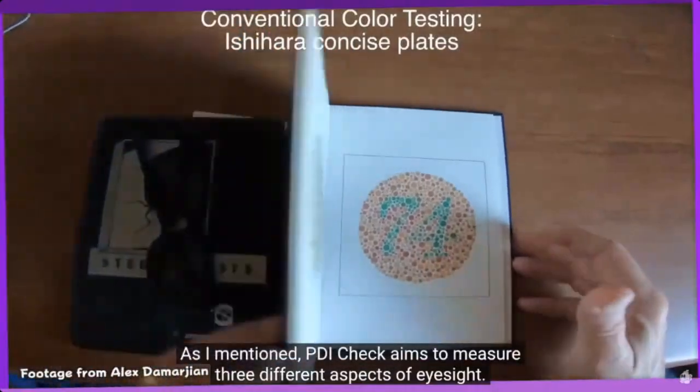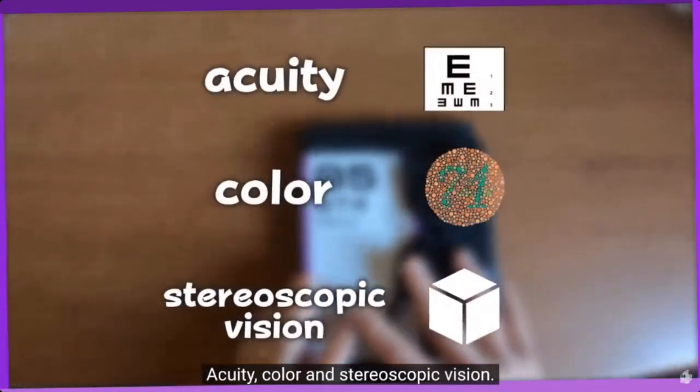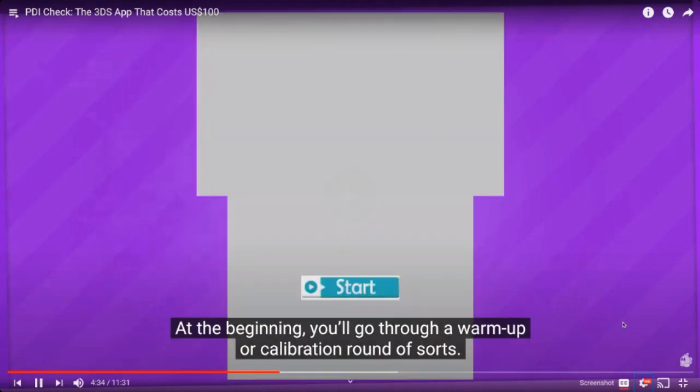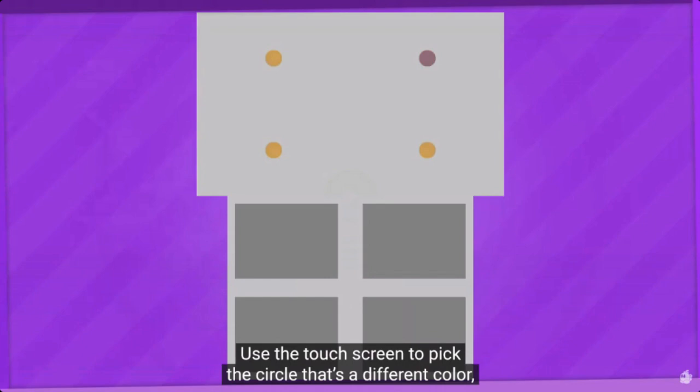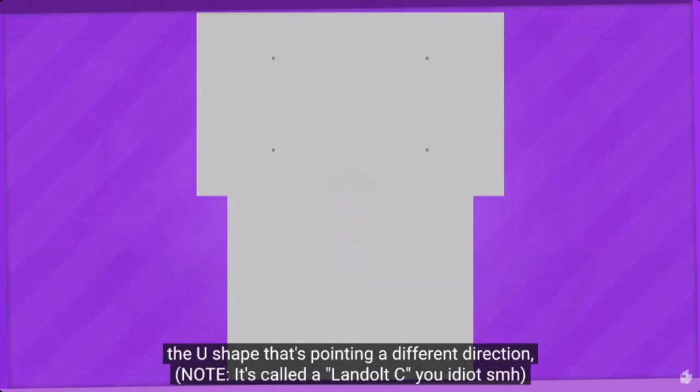Let's dive in. As I mentioned, PDI Check aims to measure three different aspects of eyesight: acuity, color, and stereoscopic vision. At the beginning, you'll go through a warm-up or calibration round of sorts. Use the touchscreen to pick the circle that's a different color, or the U shape that's pointing a different direction.